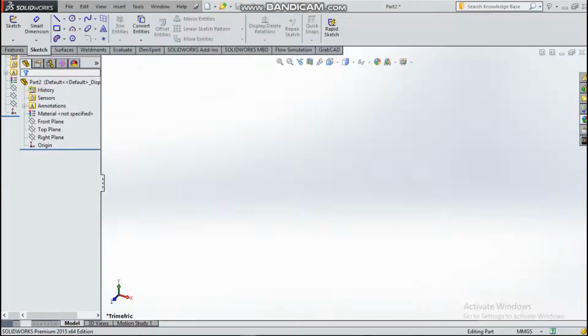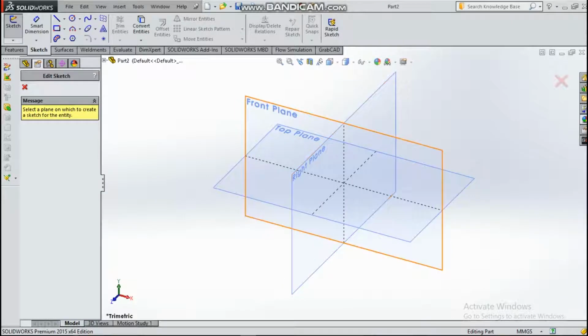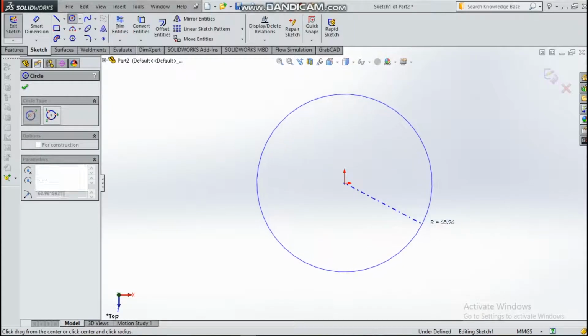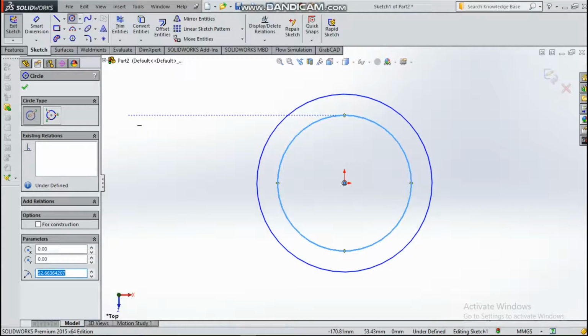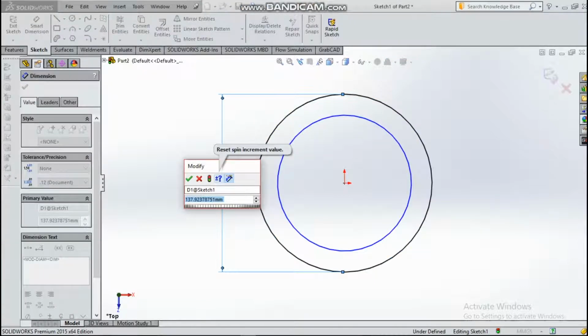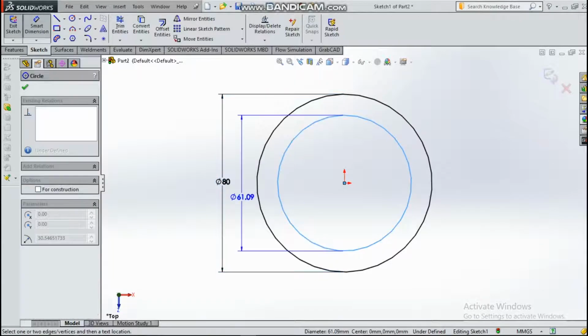So let's get right into sketching. First thing I do is to check my metric system and choose the right one. Next is to choose my plane where I need to sketch. We are still on basic sketching skills, still improving our basic sketching skills, so we shouldn't pay too much attention to choosing of planes. We'll get to understand that better as we progress.